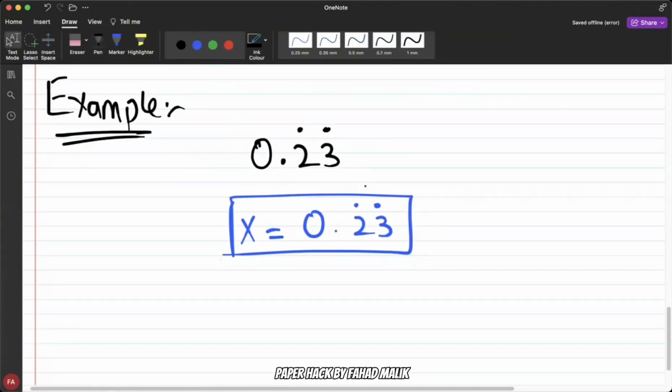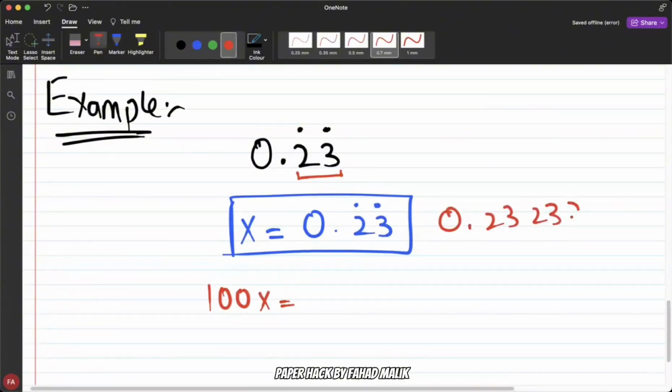In this question, like I said, you have to multiply in powers of 10. I never said the word 10 because you need to realize in this question how many numbers do you think are being repeated? I know it's 0.232323, but how many numbers do we have? So we have two numbers over here. Again, the hack is multiply it with 100 now. So if I were to multiply this by 100, that's going to be 100x on this side. But again, how can I write down this? It's 0.232323, and the list goes on and on. So when I multiply the right side by 100, that means now I'll be having 23.23232323. The list again goes on and on.